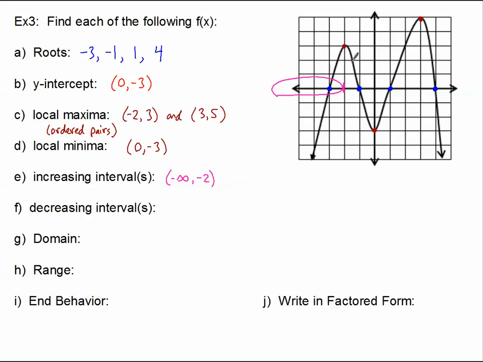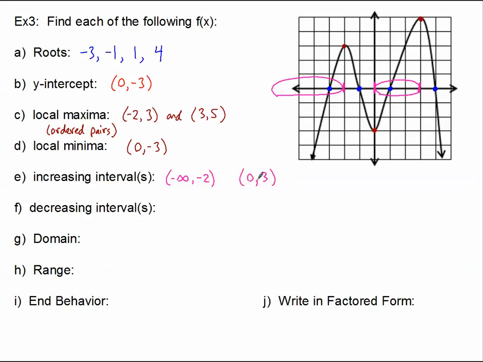Now, then we decrease for a little bit. We decrease, we decrease, we decrease. And then once we get to this point, we start to increase again. We increase all the way to here. So we're increasing from this x coordinate to this x coordinate. And there's another increasing interval between these two x coordinates, from 0 to 3. So there's our other increasing interval.